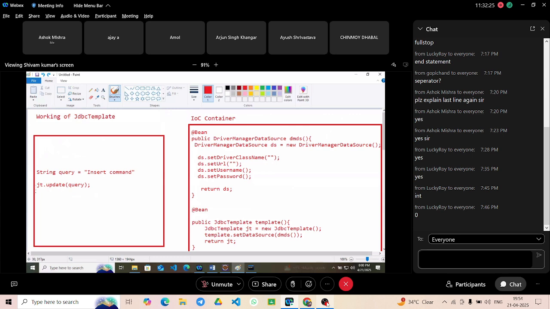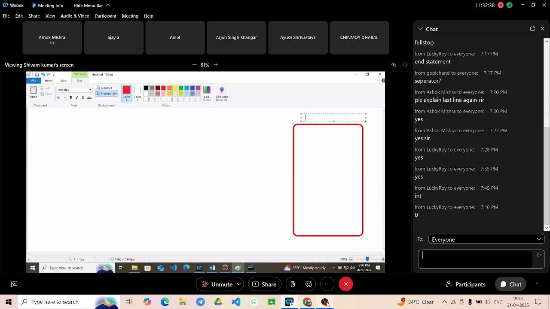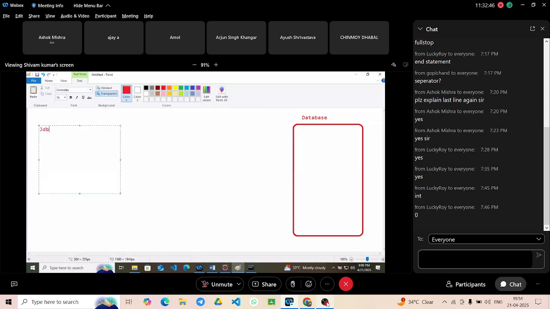How is this jt dot update working? So let's understand. Here is your database. This is my database. And the developers of Spring are saying to us that we have given you one class, that is JDBC template.